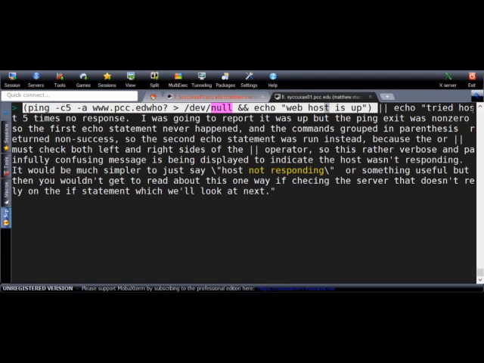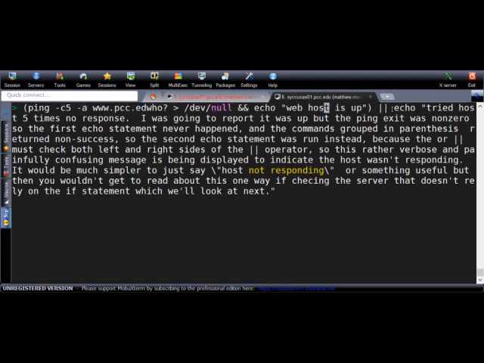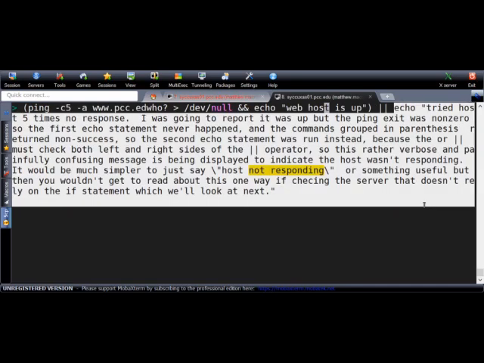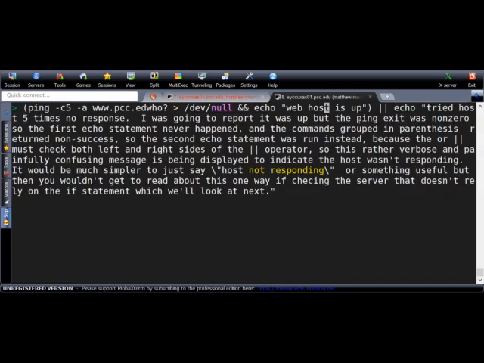So it is a non-zero value, and that is picked up in the outer expression that I've made here. I'm using this control operator of OR. So if this returns false, this is going to be evaluated. I'll let you read that. It's basically a very terse message given in this command if the host is up, and a very long, hard to read, but hopefully explanatory and interesting message if the web host is not up. So here you go. I'll let you copy what you feel like copying and take a look at that.